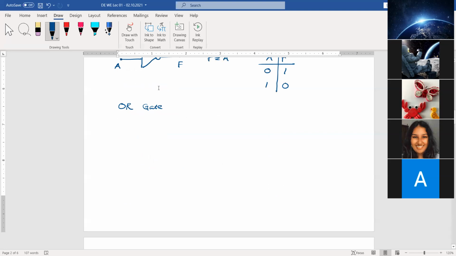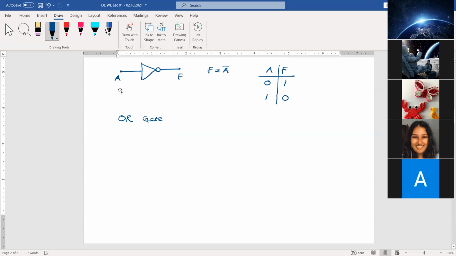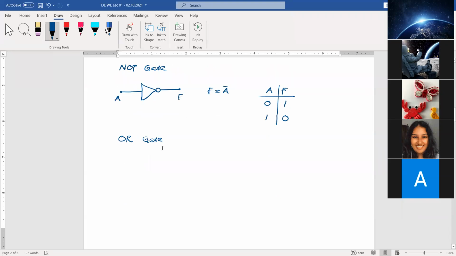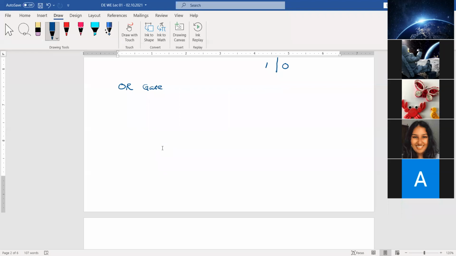This NOT gate has only a single input and single output, but the OR gate is a different one. It has two inputs minimum. Maximum there is no limit, but minimum we need two inputs.